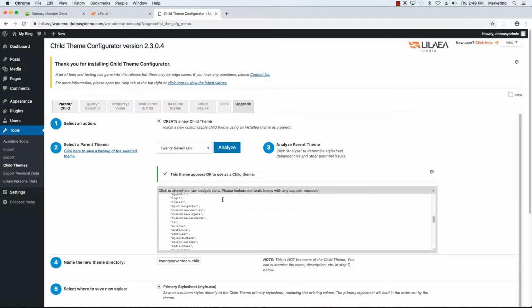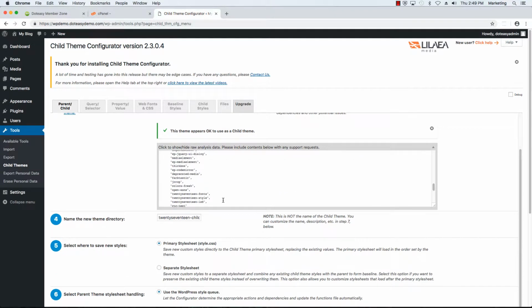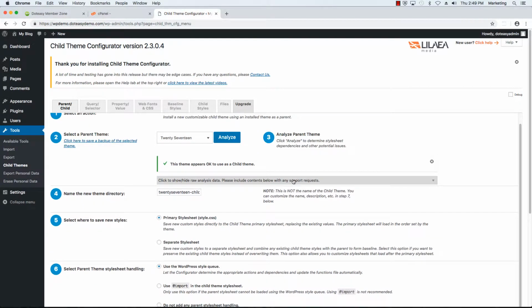It will also give you general information below. If you're more on the developer side, you can take a look to see what it's actually going to be bringing through for you. Otherwise, you can just ignore this for the most part and leave it the way it is. Since we're going to be doing the more simplified one, we're not going to worry about what's in there.